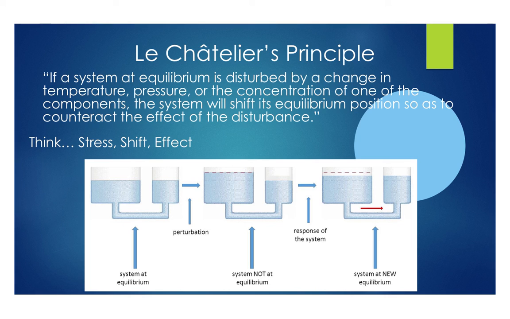So when we think about this, we think about stress, shift, effect. What's the stress, what's the shift to relieve it, and what's the effect in the end? An analogy that we can use for this, I like this water tank analogy. Imagine that I have two water tanks connected by a little tube down here on the bottom. If you filled them up with water, they would fill up to the exact same level, both of them. We would say they are in equilibrium with each other.